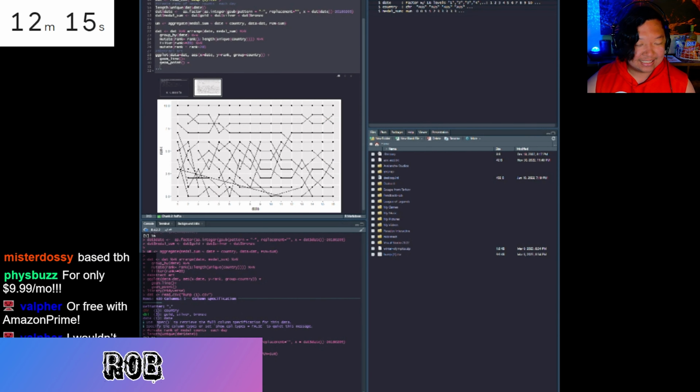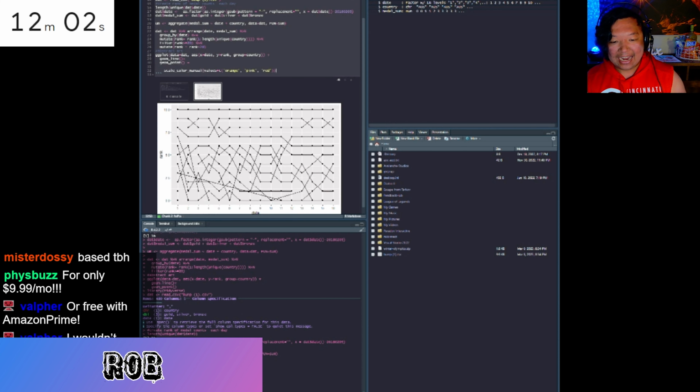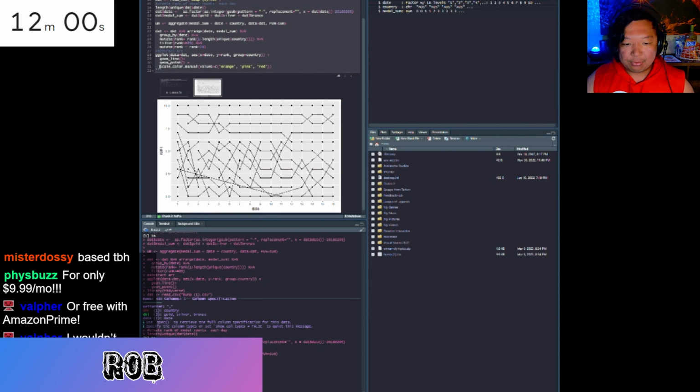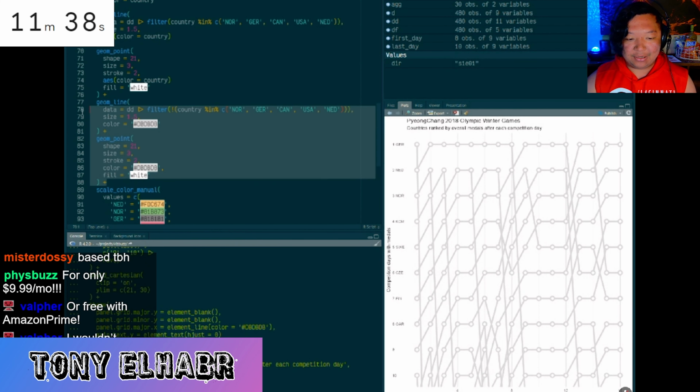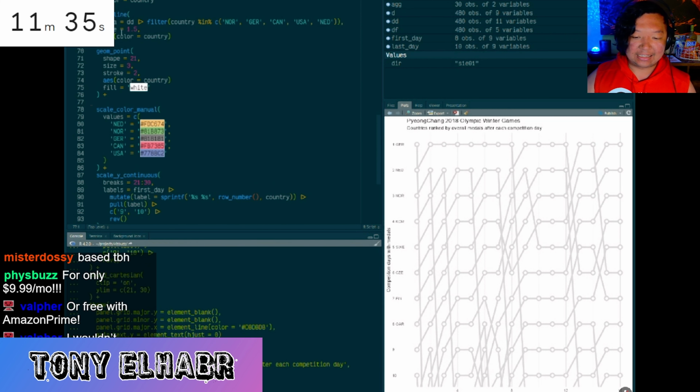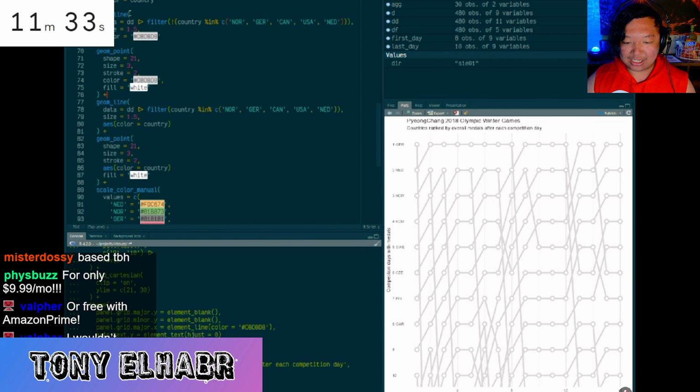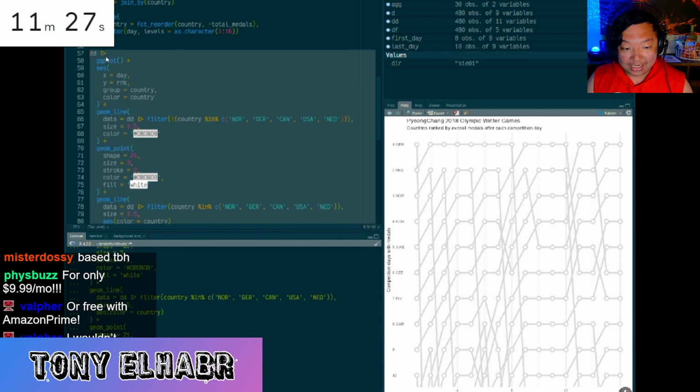It looks like Rob has some progress on his screen, and he does have something that is very similar to what Tony Alhaber's screen looks like right now. It looks like it has the elements in there again. Has ranking, has a few different lines. Probably the next thing here is colors. Tony looks like he is still trying to get some aesthetics in there. It might be one of those reveal at the very end situations. Oh, and we're gonna see a run here.